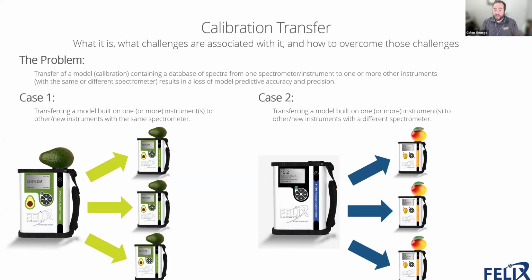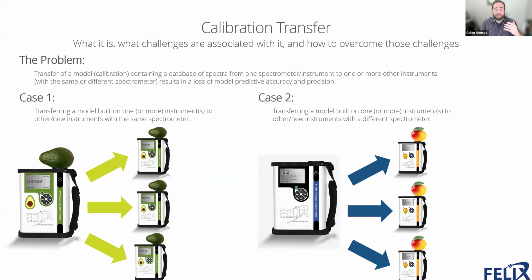So there's two cases for this, and we're using the Felix Instruments F751s and F750s to explain these two cases that arise. And these are things that you need to think about. This comes into the model optimization part of things, but these are things you need to think about when you're thinking about adopting this technology. You need to think about, is this going to be something that we're only going to use one instrument for? Are we going to need multiple instruments?